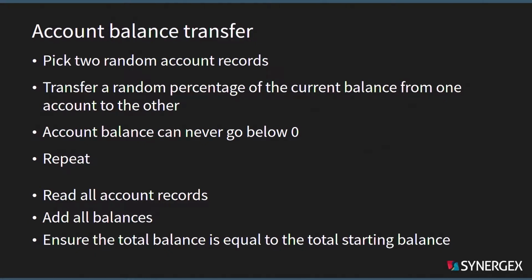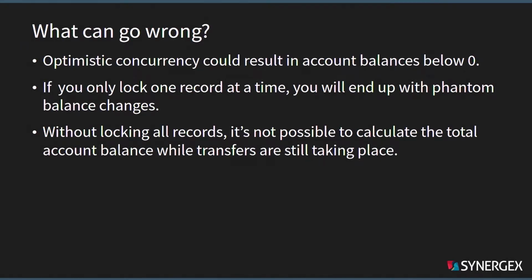And so it runs 8 million of these account transfers, and then it reads all of the account records, adds all the balances together, and says no one lost or gained any money, because money cannot come out of nowhere in an account transfer scenario. So I'm doing all of these transfers simultaneously, possibly hitting the same accounts on 2 requests at the same time, and none of them can lose or gain any money. What can go wrong? A lot can go wrong.